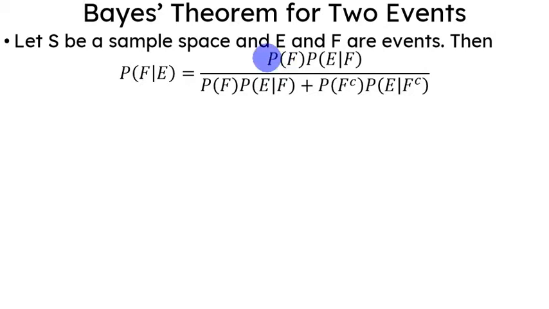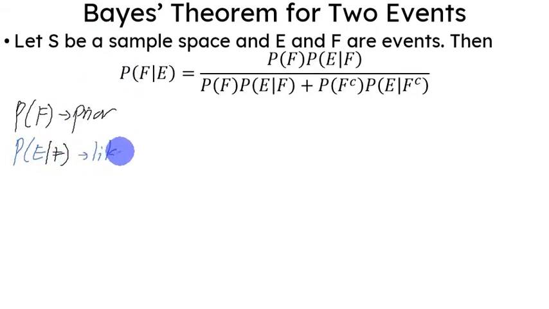The probability of F, which is the first event that we know, is known as our prior. This is the knowledge or the probability that we've known before, while the probability of our evidence, that event E, given that our prior is true, is known as the likelihood. And multiplying these probabilities actually gives us the probability that our evidence, our prior knowledge, and our new knowledge is true at the same time.